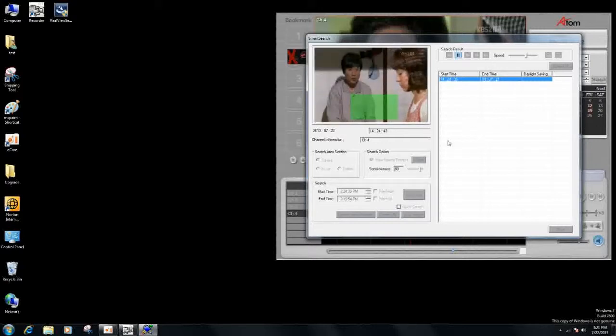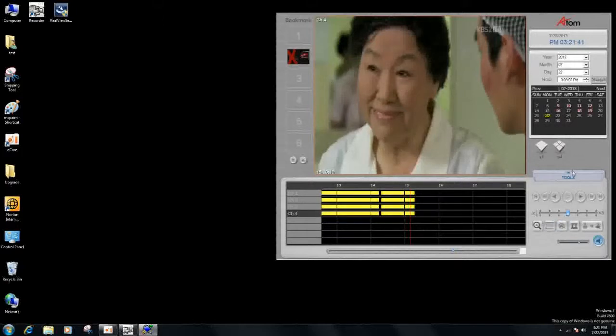So let's see, stop and close application, and you can go to a bookmark. So let's see, you can delete a bookmark later on.